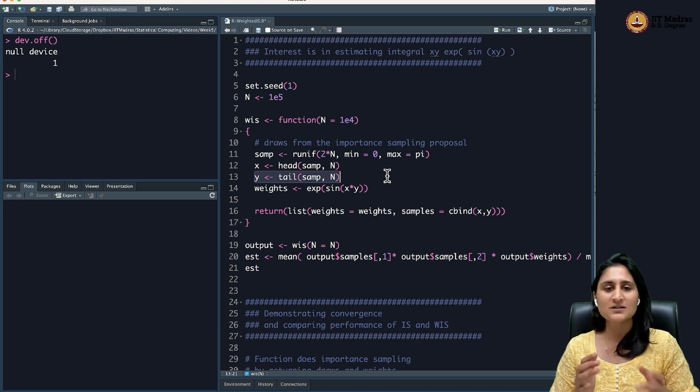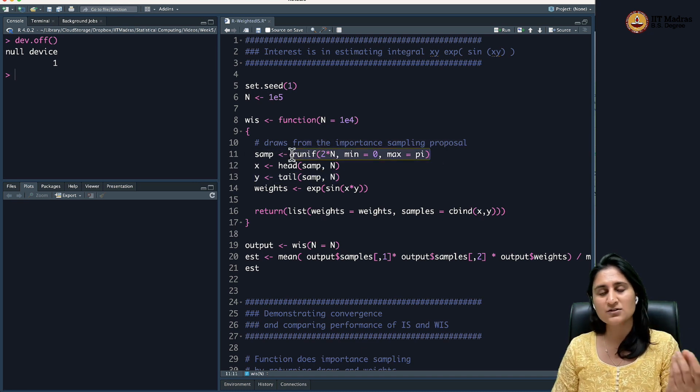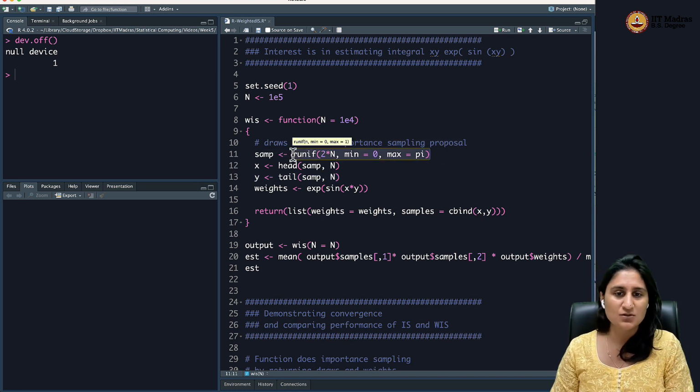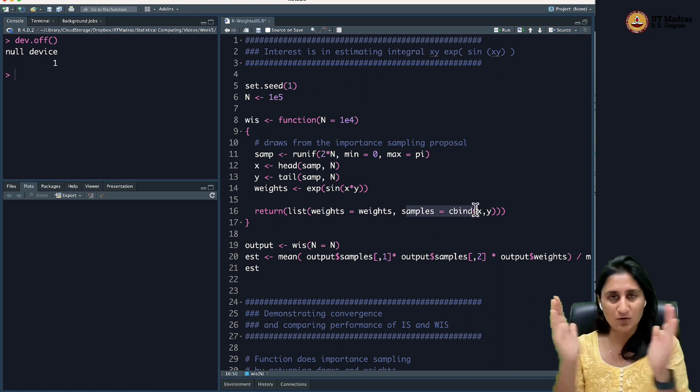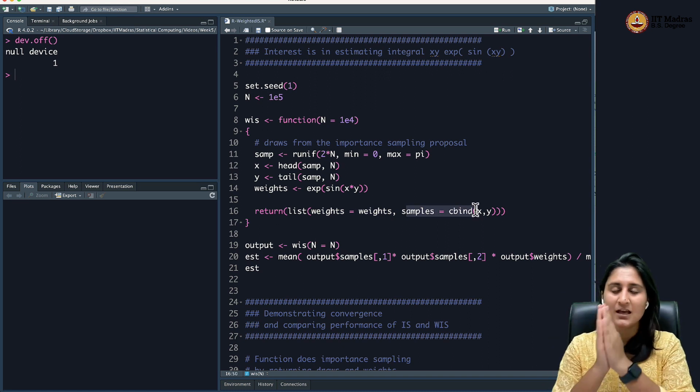Now this we can do because the runif function produces IID samples, so this can be done without any hassle. The weights in this case are just e to the power sine xy, because that's just f by g. The weights are the weights, and the samples are the cbind, or the matrix form, of the x and the y's.